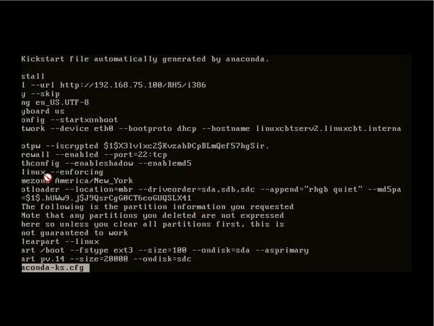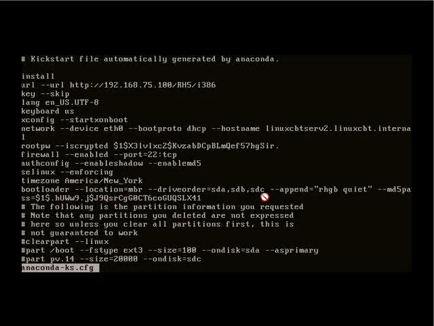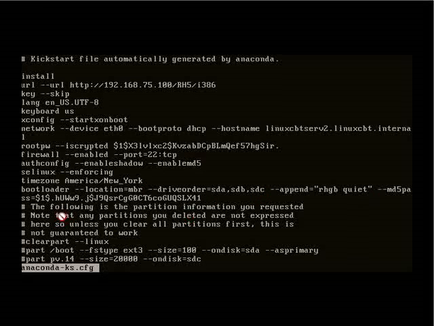The SE Linux policy is set to enforcing, and the time zone. Again, these are all answers to questions presented to us during the installation process. Where the bootloader is to be placed in the master boot record, the order of the drives, SDA through C, in that order. The options that are to be appended to the kernel boot option when grub calls the kernel. The password to associate, and partition information below. If you scroll down, you'll see what it does with the partitions.